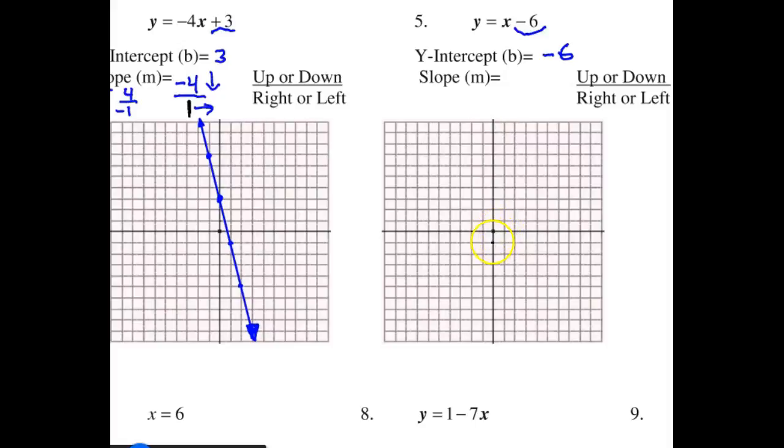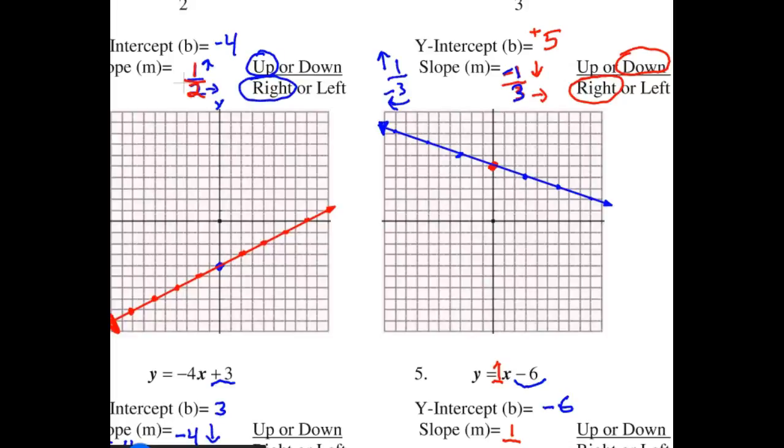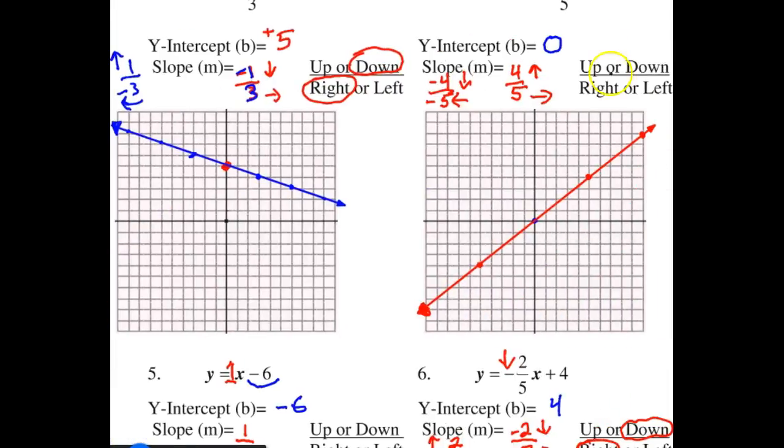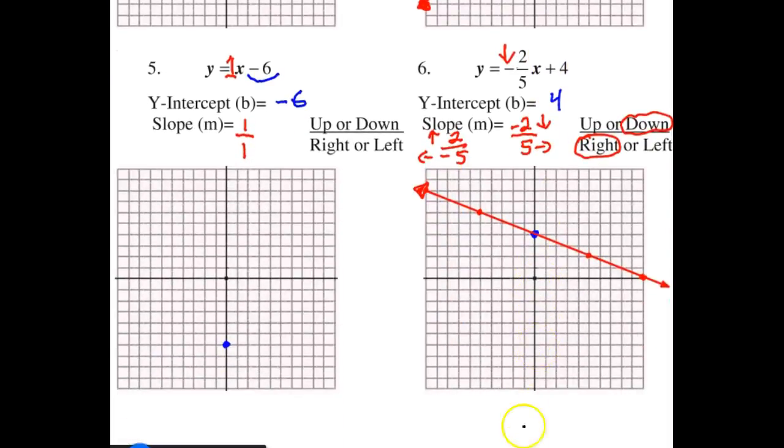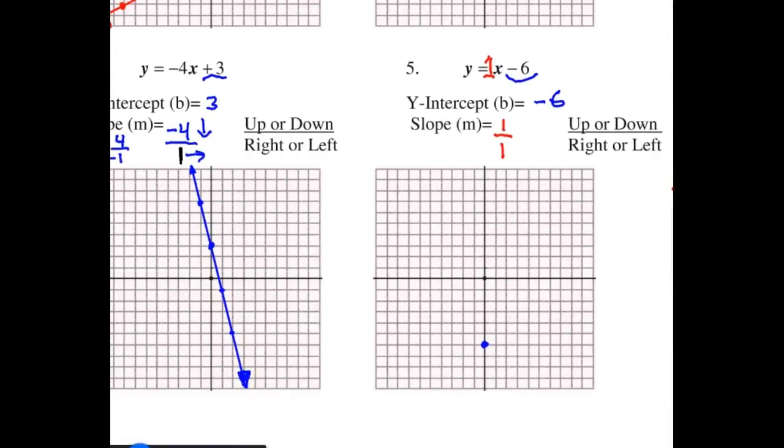So down 1, 2, 3, 4, 5, 6. Now, what's the number? What's the slope here? Because the slope is the number in front of the x. Yeah, so we know that this is a 1x, but we need that to be a fraction, so 1 over 1. So you see how there's a few extra steps sometimes to fill in missing numbers, like on number 5, and also on number 3 where we had to fill in the missing 0 because there was no y-intercept. So very important we know how to fill in those missing values.